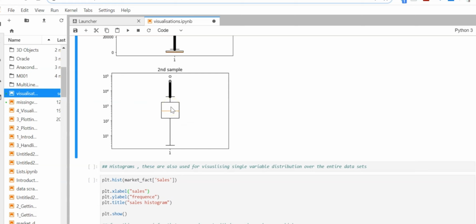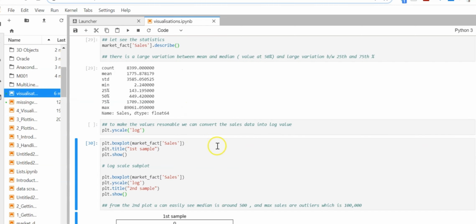Now in the box plot there are few things which you need to understand. First thing is that there are some points which are out of this line, which are above this line. So these are called as an outlier. It means that this line shows 25th percentile and this line shows 75th percentile. These outliers are very, very high value. So under the sales column, there are some data which are very high value of 10,000 or 20,000. But the most of the data are within the 25th to 75th percentage.